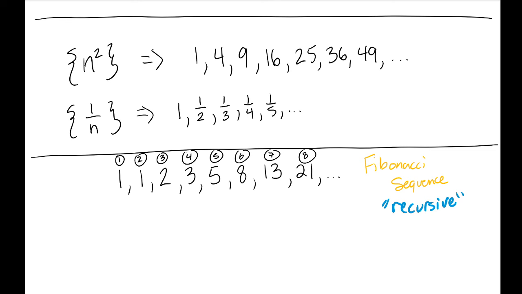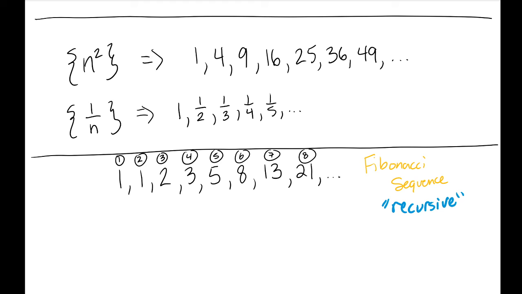And so a recursive sequence is one that is actually built upon itself. If you look at the terms of the Fibonacci sequence, the first 2 terms are both 1s, and the third term is a 2. And the rule that's used to generate the Fibonacci sequence is actually that each term, starting from the third and moving on, is the sum of the 2 previous terms. So when I do 1 plus 1, I get 2. When I do 1 plus 2, that gets me 3. 2 plus 3 gets me 5. 3 plus 5 gets me 8, and so on. And so that's how the Fibonacci sequence is generated. It's taking the 2 previous terms in the sequence and adding them up.